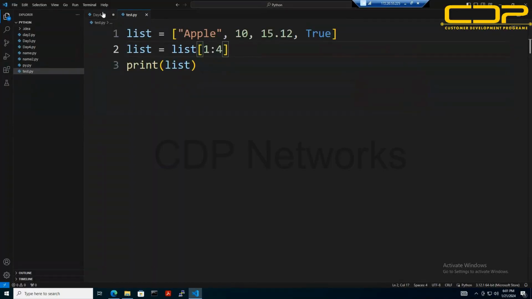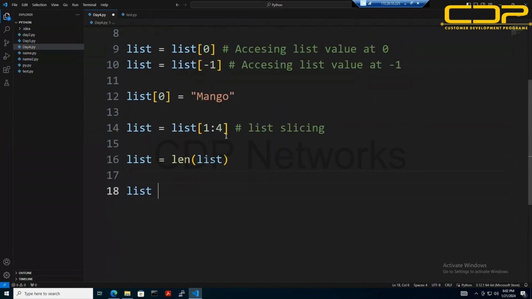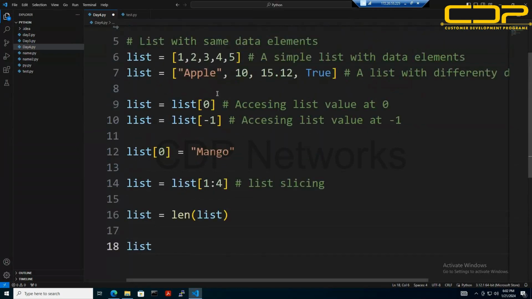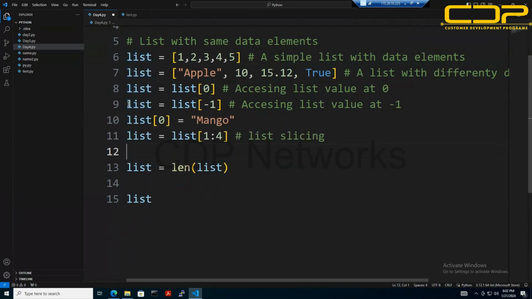So now another one is concatenating. You can concatenate if you want to combine two lists, or for example in a list you want to add certain things, you can add that. We have seen that with the insert method, but we can do it in a different way. I'll show you, you'll understand easily. Let me write it.